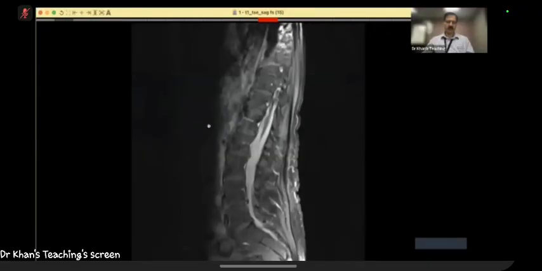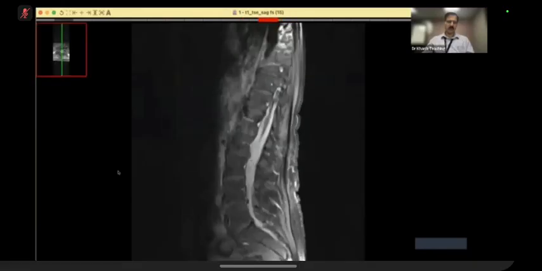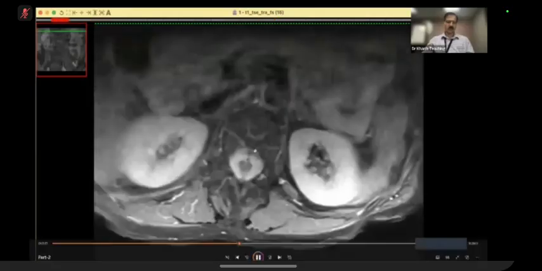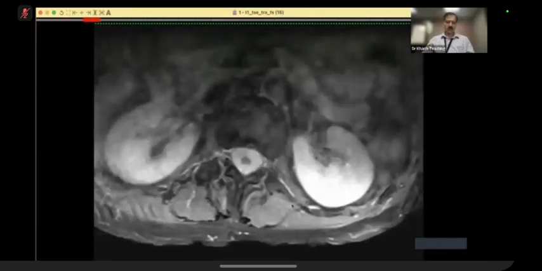And when we give contrast, everything is on fire. So everything enhances, but if you look individually, actually these are the nerve roots which are enhancing, but because they are jam-packed, they appear as if all of the thecal sac is enhancing. So this was a case of lymphoma, but I am not at all expecting you to call it a lymphoma. You have to give me the differential diagnosis. Okay, next case, please.